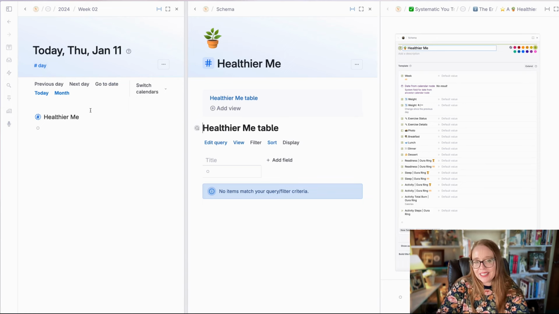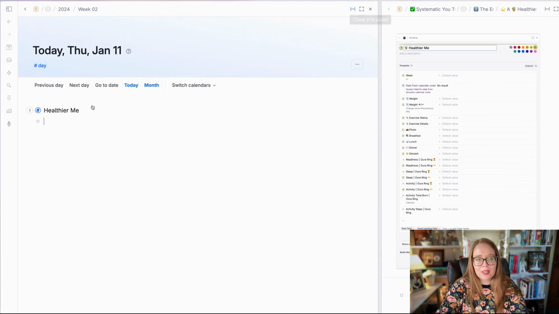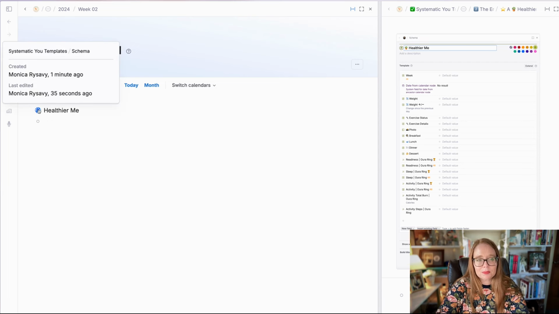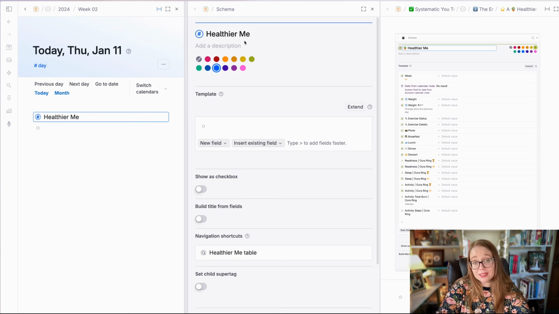You don't see it here yet. I'll show you what we can do if it doesn't show up the way we would like. But for now, notice that there is still the plant emoji. We're just not seeing it here, okay? So I'm going to go ahead and close this panel and Command Shift click my node again. Now, I need to start adding my fields to this. So if you see on the right-hand side, I have a couple things. I'm going to come back to week and the date from the calendar node at the end.